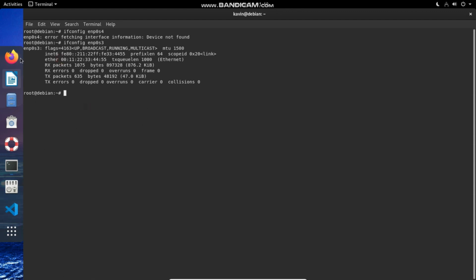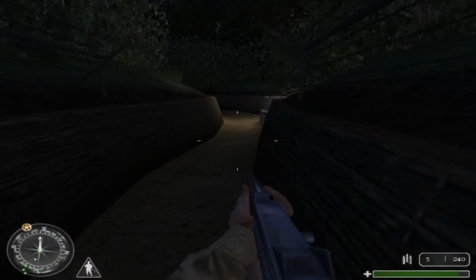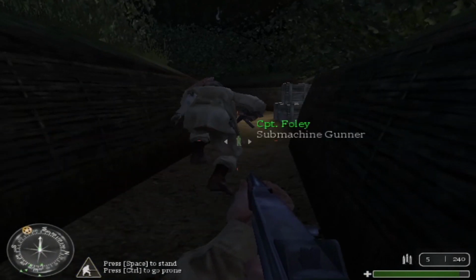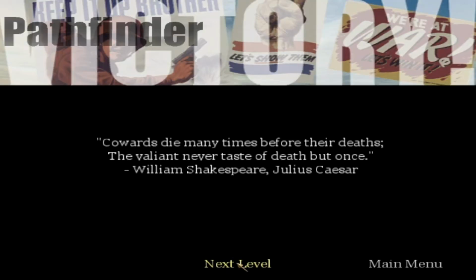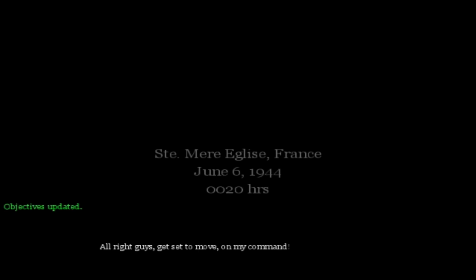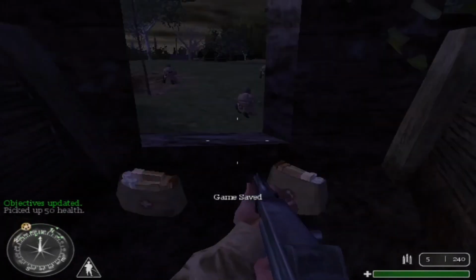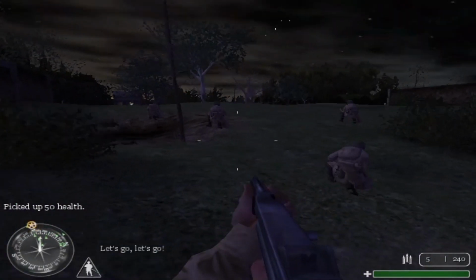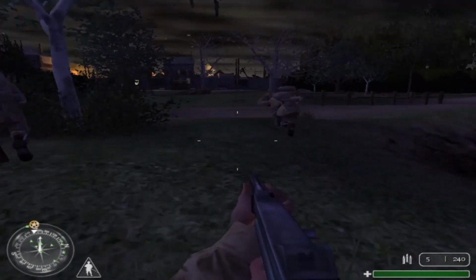Now after this your internet might not work on the Linux OS you are using. No worries, you can just reboot the whole OS, and then the internet will start working on its own. As I told you before, MAC address spoofing is to increase your anonymity on the network.